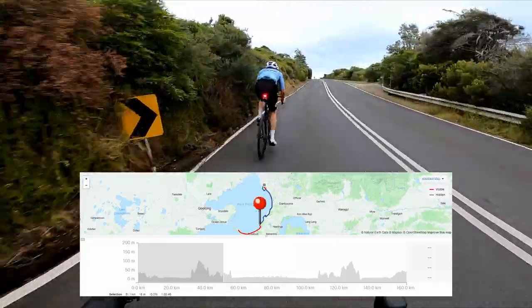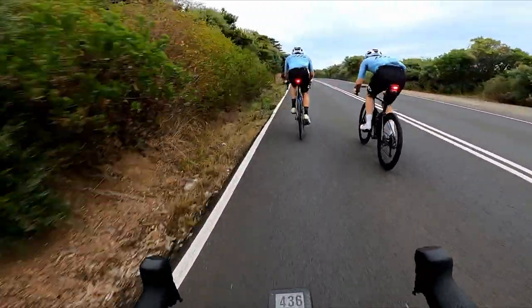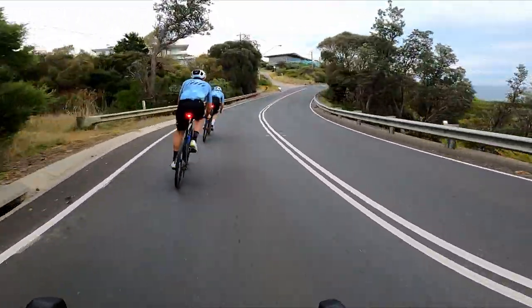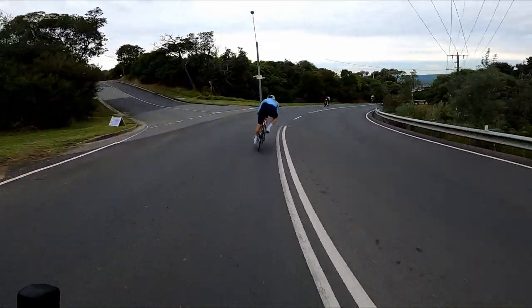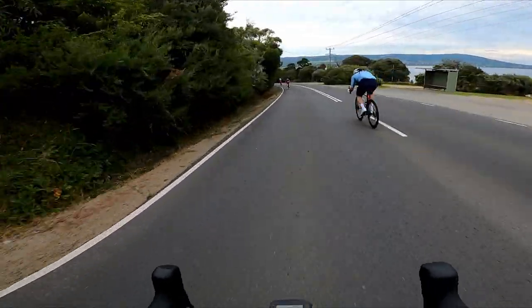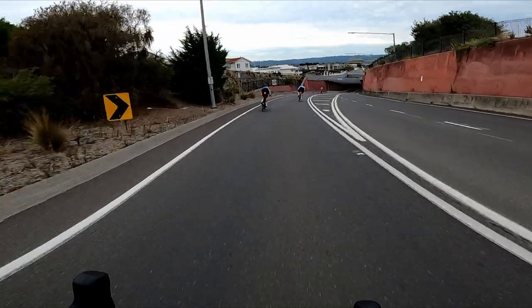This is a stretch of road going south from Mount Martha. It's a really cool piece of road for cyclists — very flowy, few rollers up and down. There's only four of us left on the ride at this point: Adrian, Craig, myself and Rick. You can see we're just doing a bit of a descent down into a tunnel here, and then it pops you out at Safety Beach. Really nice stretch of road and good times had by all.